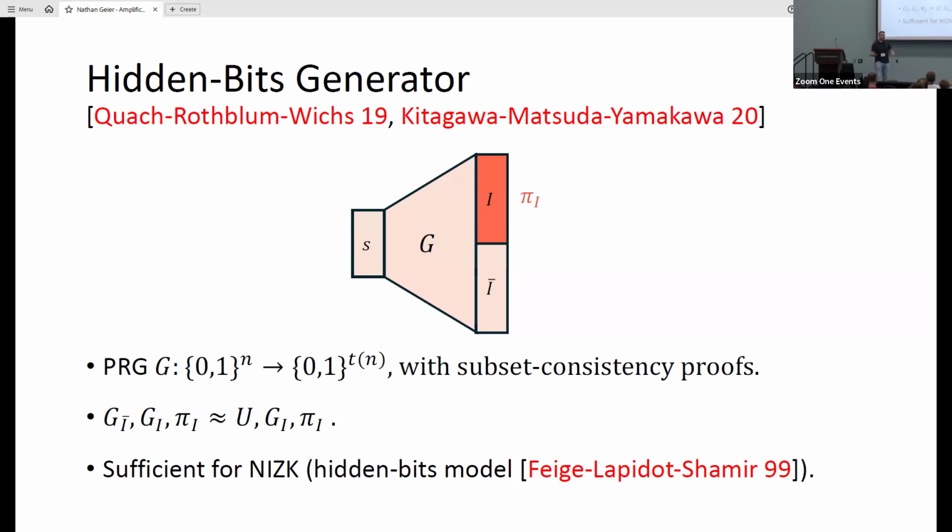However, we don't have a strong NISQ, we want to construct it. So the question is, what happens when you use a weak NISQ and how to fix that? When you only use the weak NISQ to generate this subset consistency proof, you may leak some information about the seed. So you may leak some information about all the other bits. They may no longer look pseudo-random. And now we need to fix that.